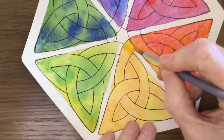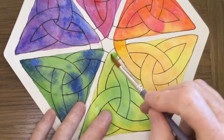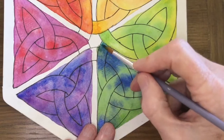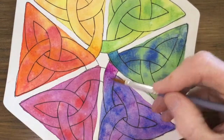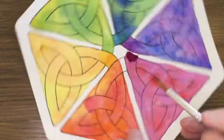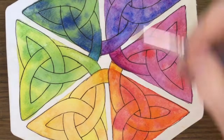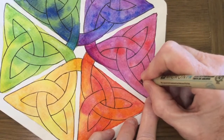I want those ribbons to flow from one triangle to the next, so I'm just touching up those little gaps with the same colours that I used in each of the triangles. I'm going to fill each of those interior sections with tipple.